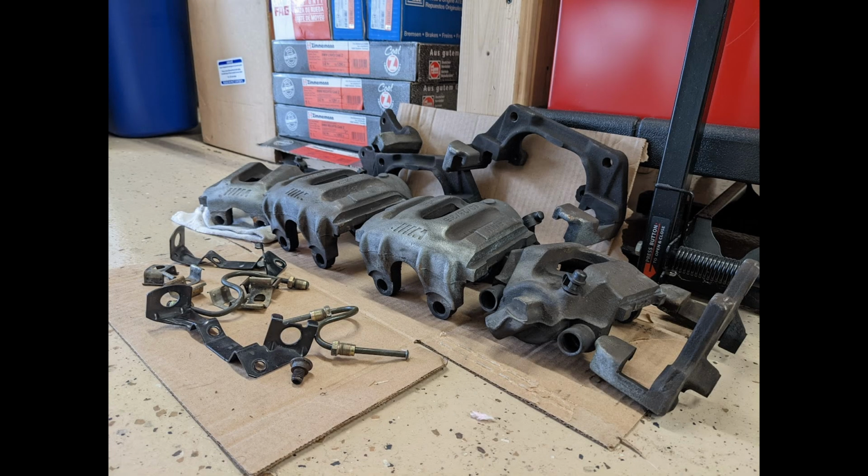Unfortunately, I didn't get any great footage of the brakes before starting the teardown, so here's a photo of them removed from the car prior to disassembly to show you what we're working with. And with that, let's get started.